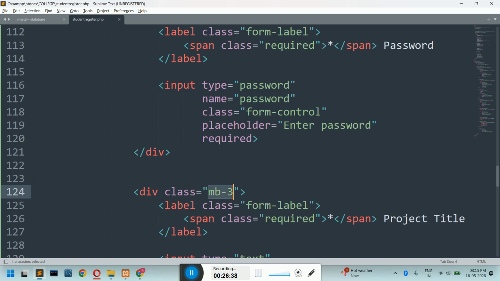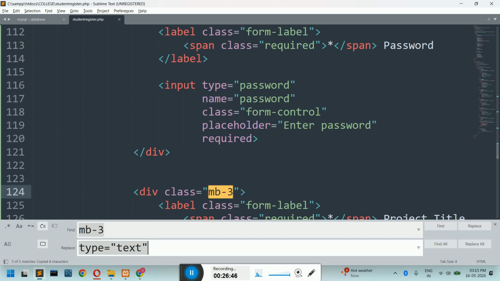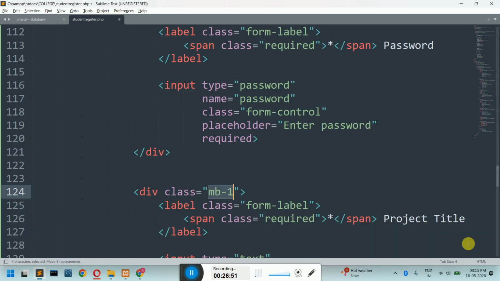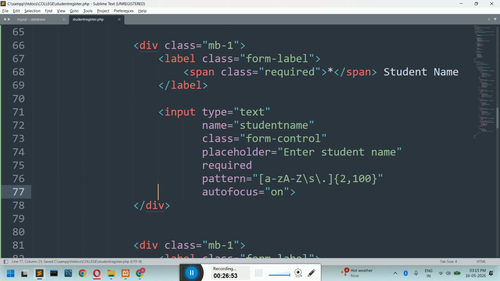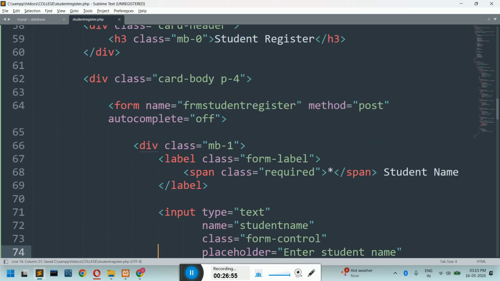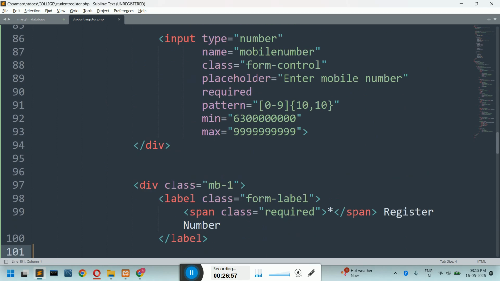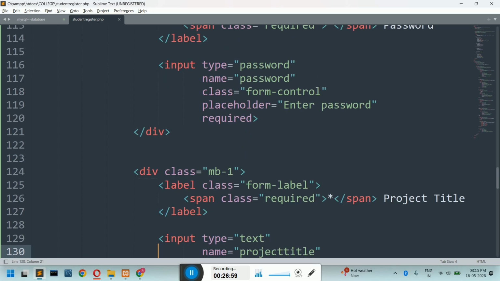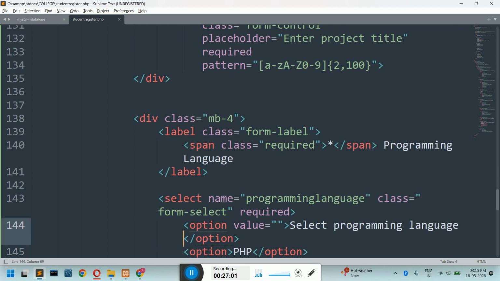I don't want so much space, so wherever he has given MB3, I want it replaced with MB1. So the gap reduces. I've replaced it, and most places where he used MB3 are now changed to MB1.